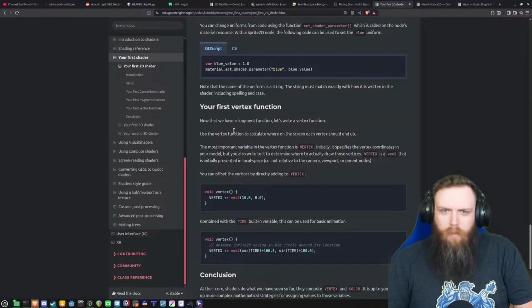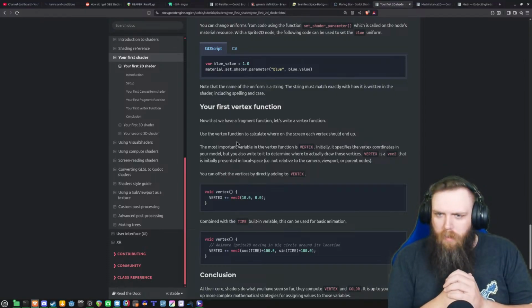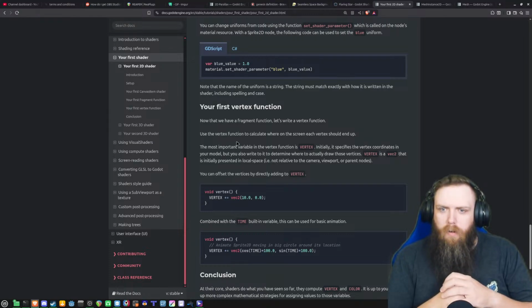Your first vertex function. Use the vertex function to calculate where on screen each vertex should end up. The most important variable in the vertex function is vertex. Initially, it specifies the vertex coordinates in your model, but you also write it to determine where to actually draw these vertices.